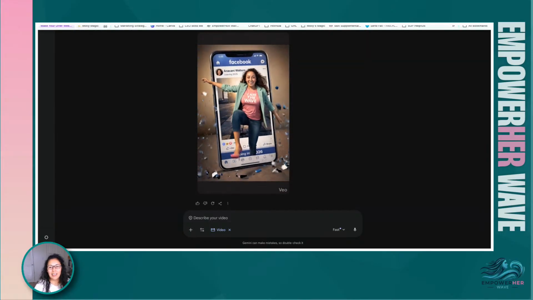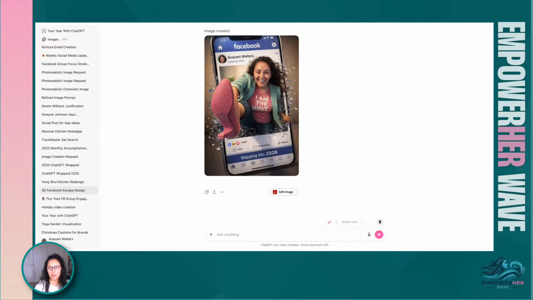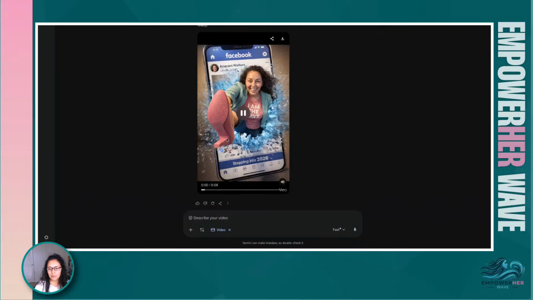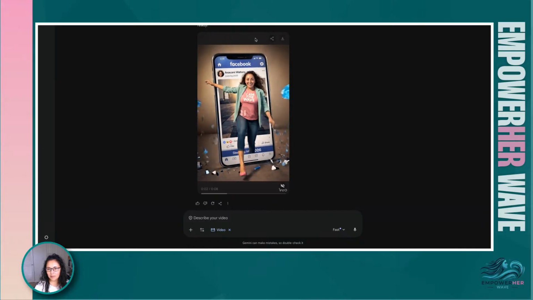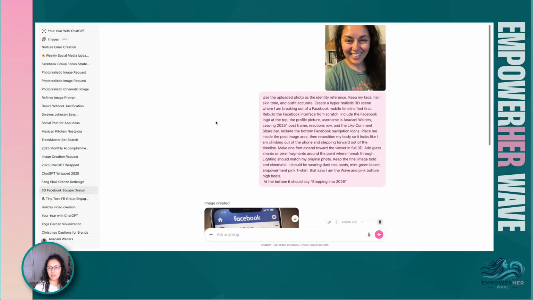So the first thing you need to do is start with an actual image of yourself. Hold on, let's mute that. You need to start with an image of yourself. And so I am going to give you guys this prompt, but it's pretty silly and simple. You guys are going to be mind blown how easy this is. And this is basically what it is.